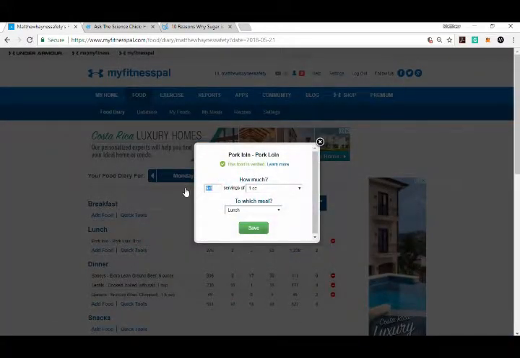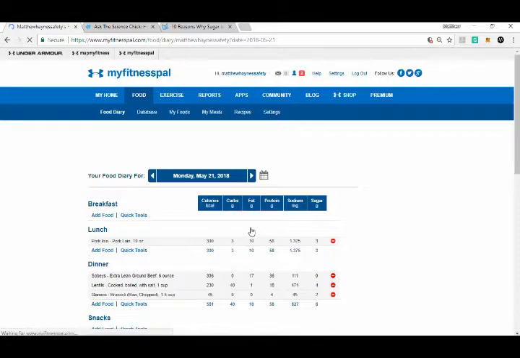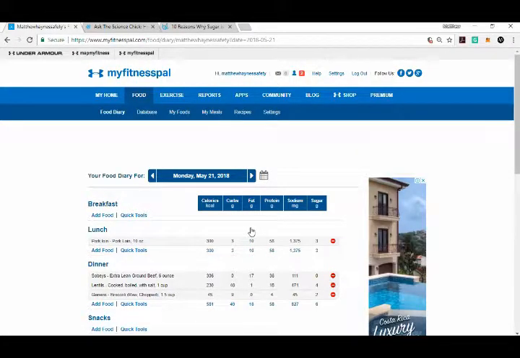And of course, you can either switch it up and have a bigger portion to match that. But all in all, as long as the two meals match in terms of calories, in terms of protein, and they're relatively close in fats, that's really what we're going for, as well as making sure that we're choosing complex carbohydrates. So all of a sudden, we've got 10 ounces of pork loin, which has 3 grams of carbs, 10 grams of fat, and a huge amount of protein.